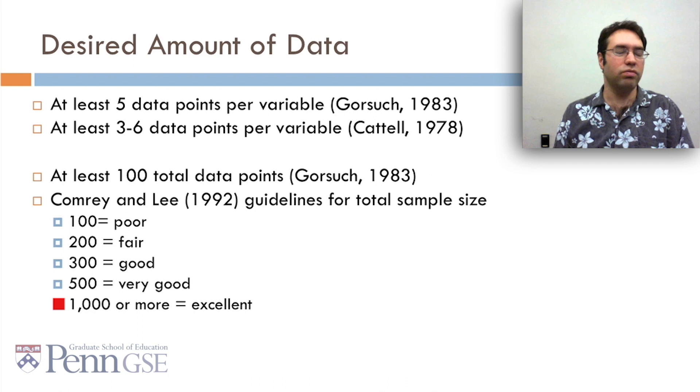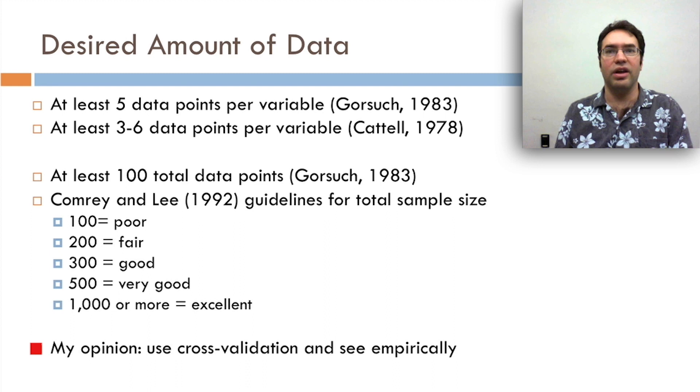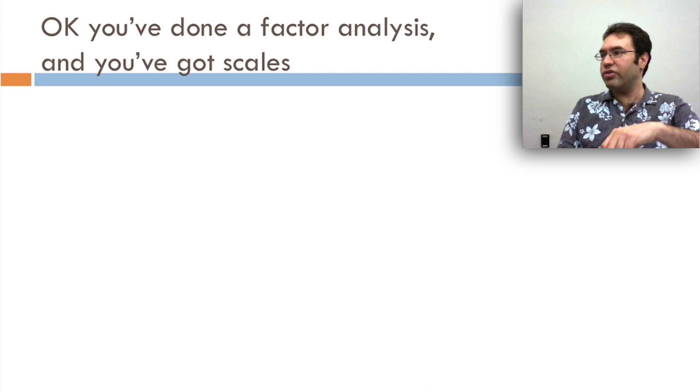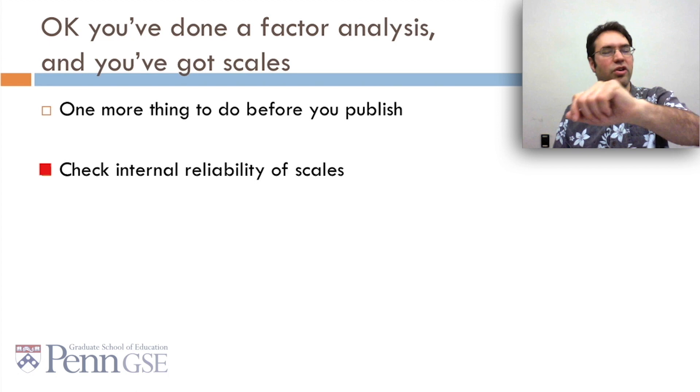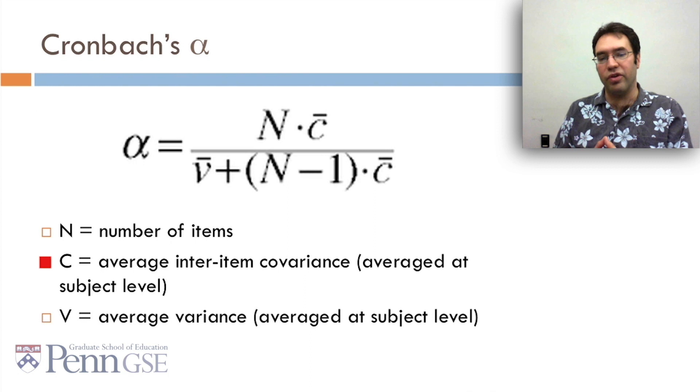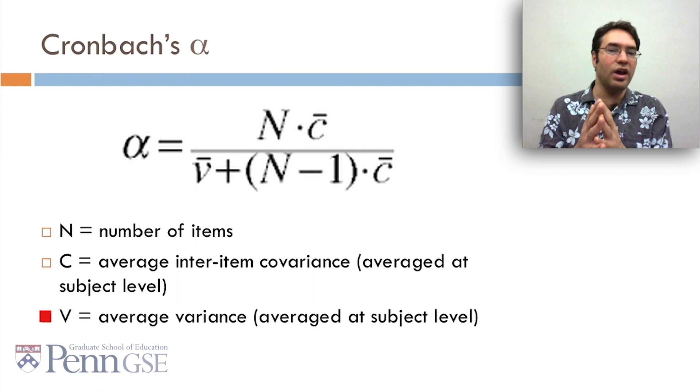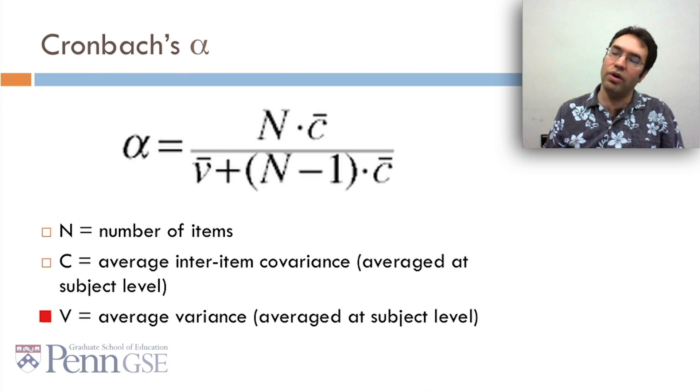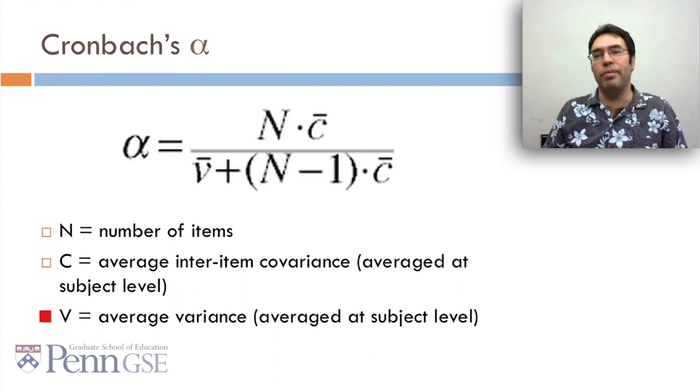Okay, so you've done a factor analysis, you've got your scales if you want them. One more thing to do before you publish. Check your internal reliability of your scales. And people typically do this using Cronbach's alpha. Alpha is a function of the number of items, the average covariance of those items, and the average variance overall. And when you do Cronbach's alpha, it'll give you an idea of how consistent each of your factors are internally. And this is important because if you want to do a questionnaire, and you want to publish using your questionnaire, and you don't report Cronbach's alpha, people are going to have some concerns, and you may not be able to publish. It gives you an idea of not just is there a factor, but how internally consistent is your factor.